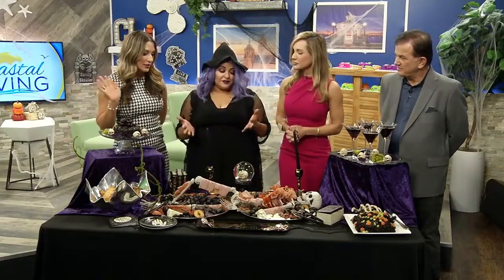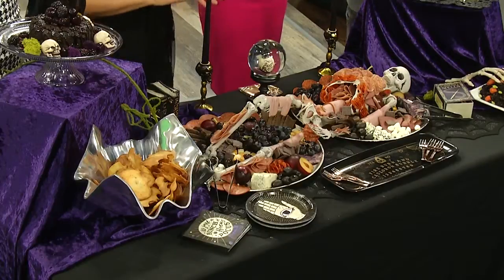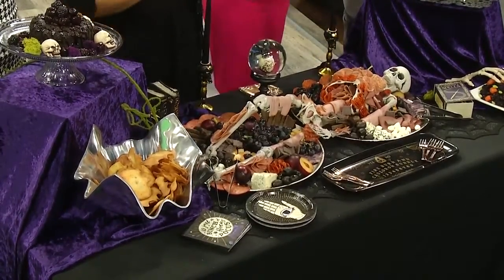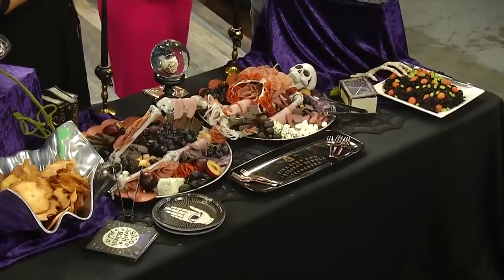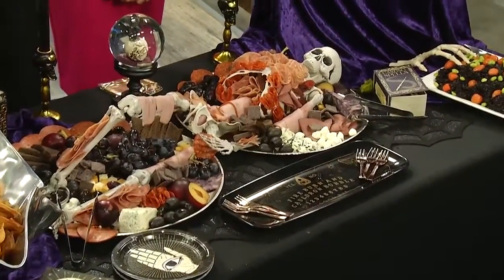Some people ask, what is a charcuterie? I honestly had never even heard the word until this year. Okay, so it's super popular, right? What you're looking at are cured meats and cheeses. You can add little jams and jellies, pâtés like we talked about yesterday. We've got a little blue cheese in here, some olives. You want to put some chips, some rye toast, some fun things to serve it on, so you can eat your happy little finger foods.